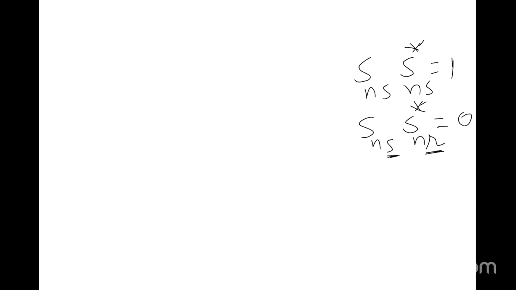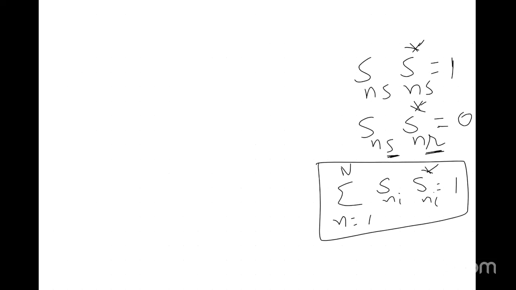Next, for the lossless junction. The lossless junction is represented as the sum over n equals 1 to N of S of ni times its complex conjugate S star of ni, and both together are equal to 1. This is for the lossless junction. So these are the 4 properties of the S matrix, which are important for a 5 marks question. Previous years, these have come as 5 marks questions.